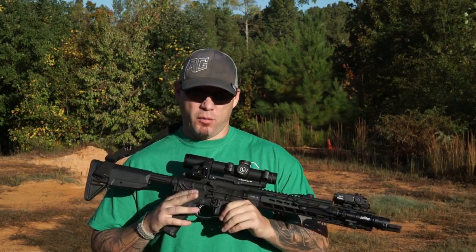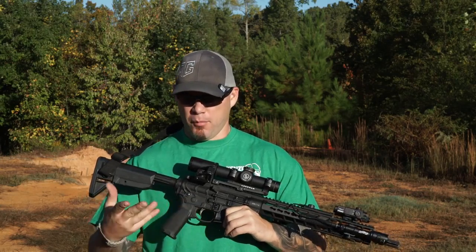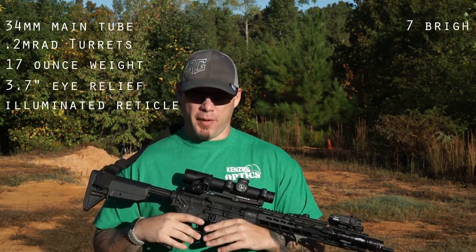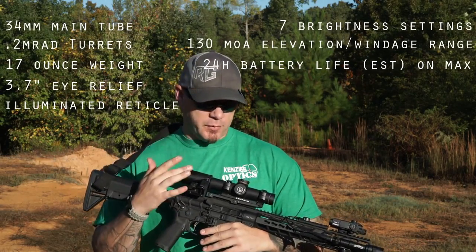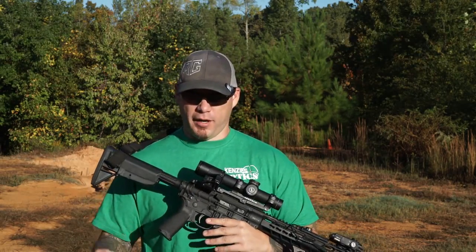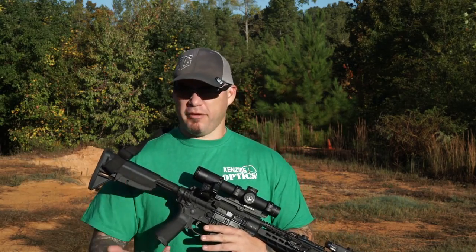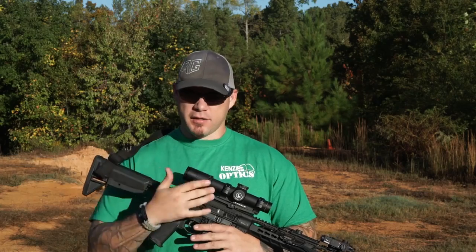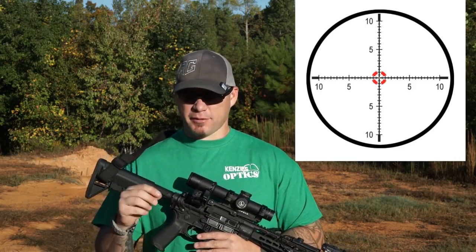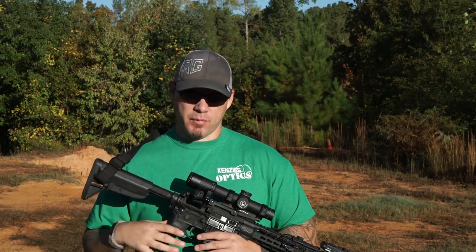Getting into the specifications of the Mark 6, like I said, it's first focal plane, talked at length about that and why that's beneficial, and I'll get more into it. 34 millimeter main tube. Weight is actually really reasonable. It's just over a pound, 17 ounces. Your adjustment turrets, which you can get different turrets, but this particular model has 0.2 MRAD or 0.2 mil, which is a little bit more precise or a little bit more beneficial than MOA because of the particular reticle I'm using, which is the TMR, the tactical milling reticle, which allows for a greater accuracy and less margin of error than you'd get from a traditional MOA dot system.